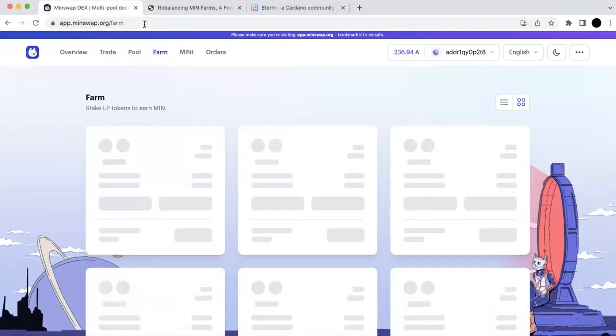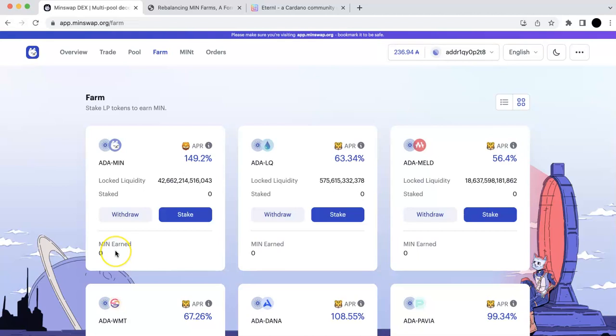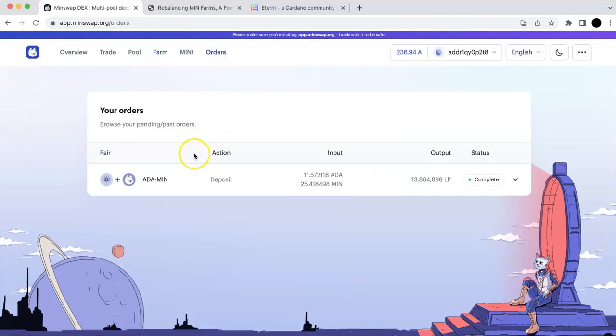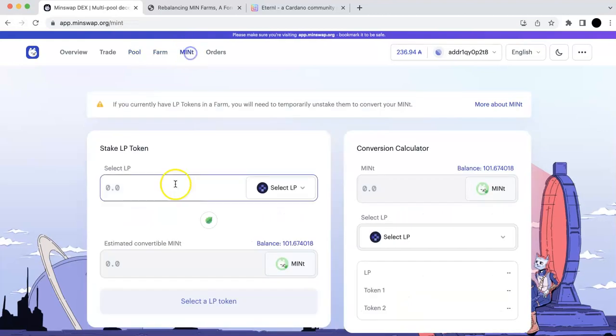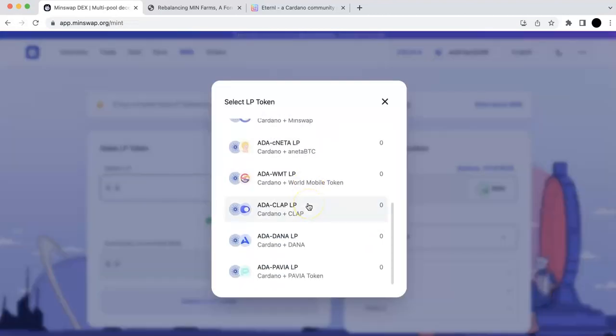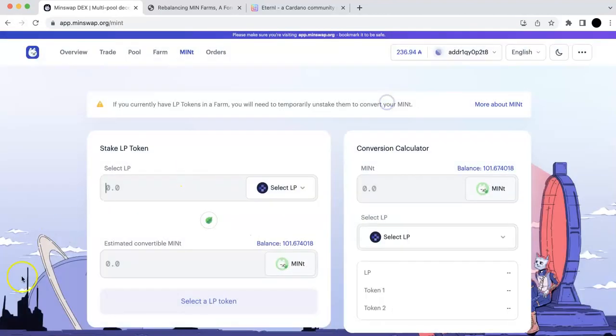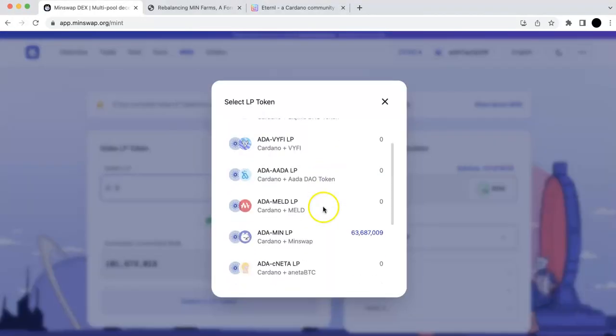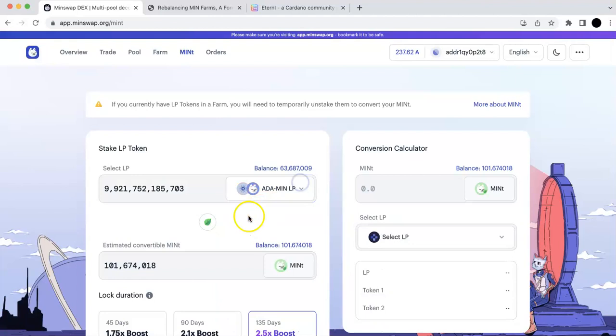Okay, now let's come back and we can refresh. Hopefully this one is done. Okay, so looks like the MIN rewards have been claimed, but I still need to check whether that order has been processed. I still need to check the LP. So the LP is still not there. Let's wait a little bit more time. Okay, now I waited 2 minutes. Let's check the LP again. Okay, so I do have my LP.